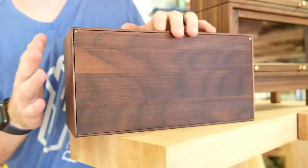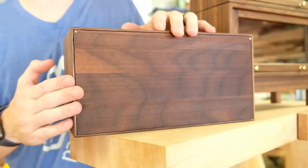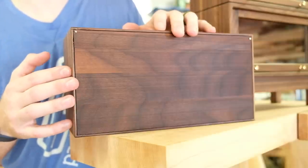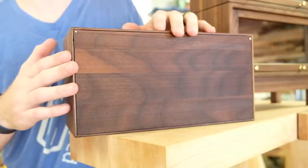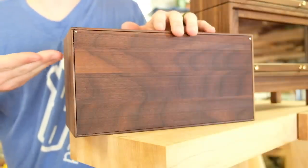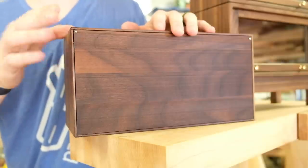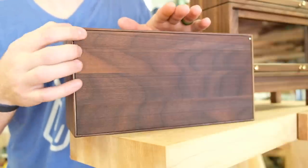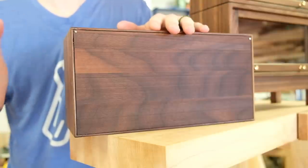Looking at the back of the boxes, we have a two-part setup to enclose the back. There's a panel that covers most of the height, screwed in place. Even though it's a cross-grain glue joint, I'm not really concerned about wood movement because these panels are relatively thin and short. The other piece at the top goes in after the doors enter from the back — the doors slide forward and go down, and then you nail this board in place with no glue, just in case anything happens to the doors. That way I can pull the nails out and get access to the doors if I need to fix them or if the glass breaks.